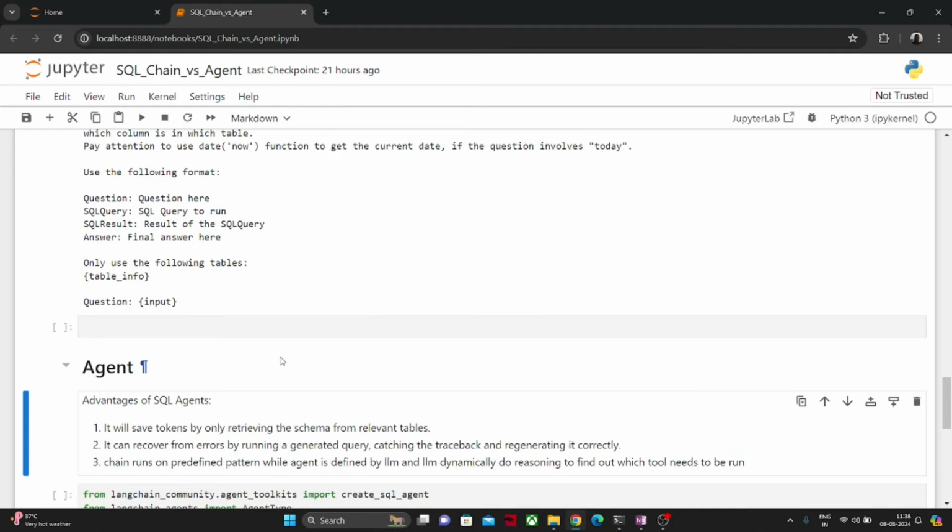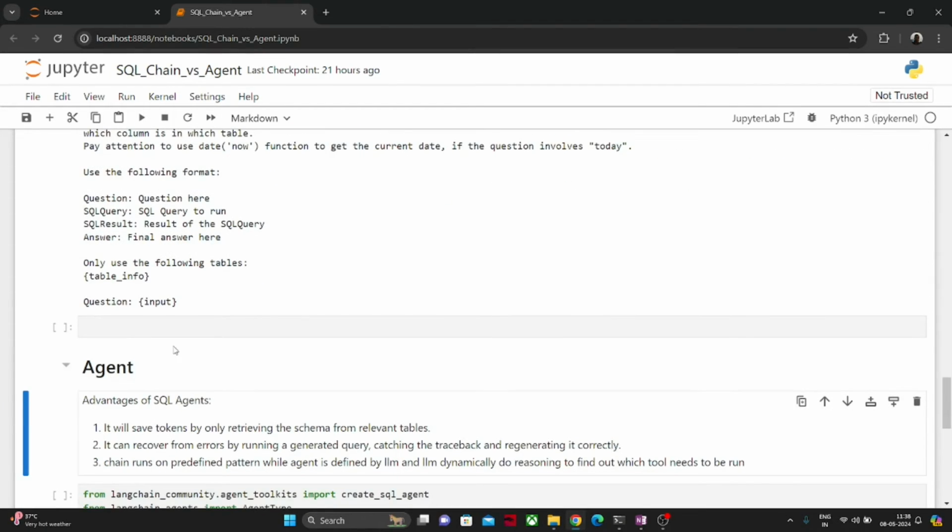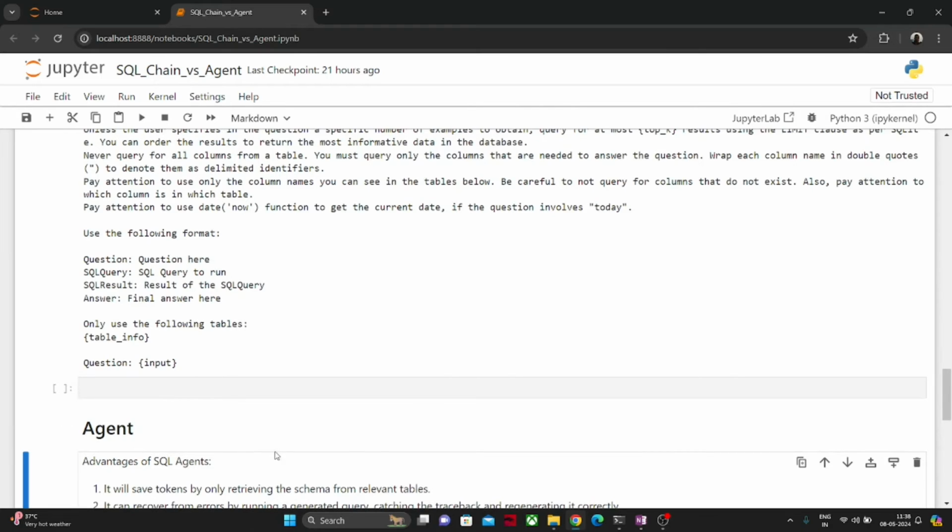So if you see, for the SQL chains, it needs to be passed the whole table info of all the tables present in the database, so that it gets to know which table it needs to utilize according to the user's query. But in SQL agents, it will only retrieve the schema of the relevant tables according to the user's query.